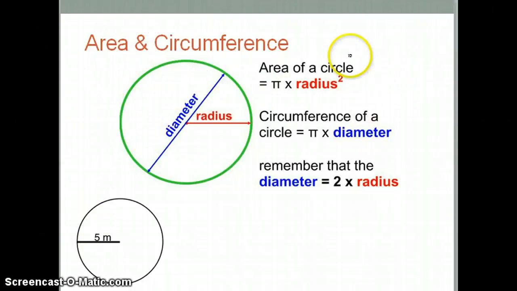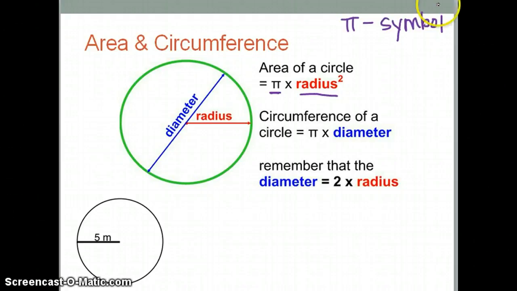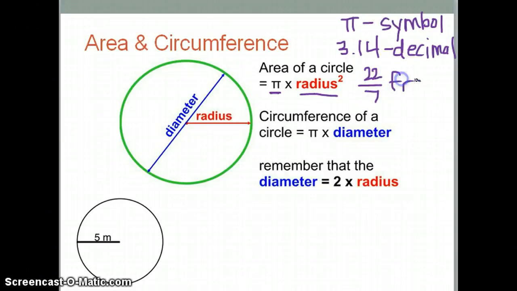So if we're looking for the area of our circle, it's taking our pi times our radius squared. Remember, our pi can come in 3 different forms. It can come in the symbol, and that symbol is used to represent that whole long decimal that we can't actually calculate. Or we can use the decimal that we can get close to, so we just round it. Or we can look at the fraction. Now, we didn't work much with the fraction, but do know that it was an option.